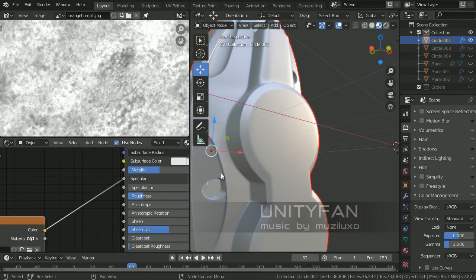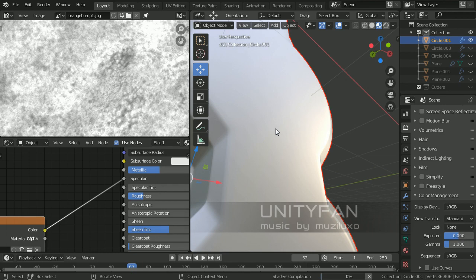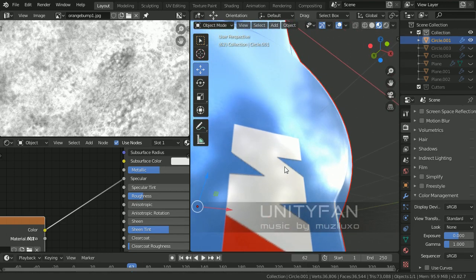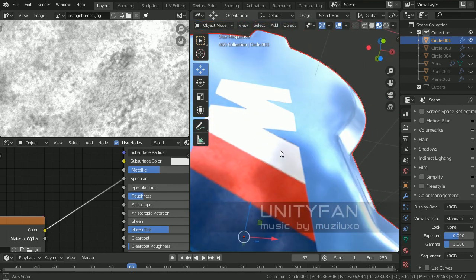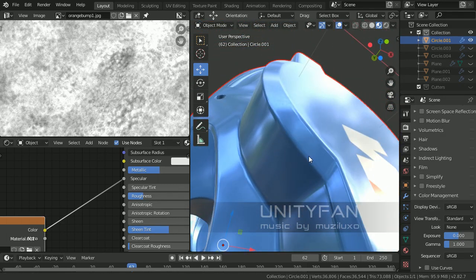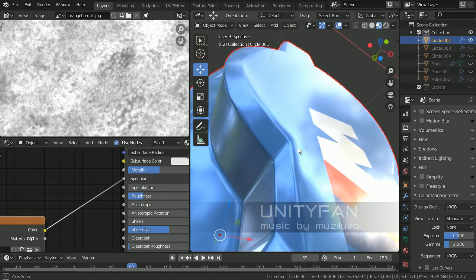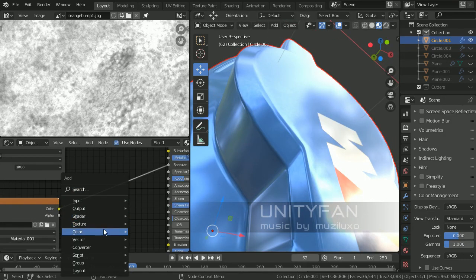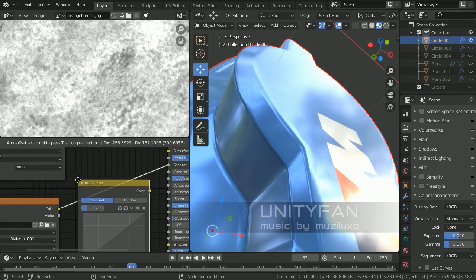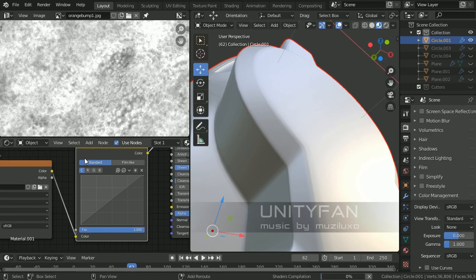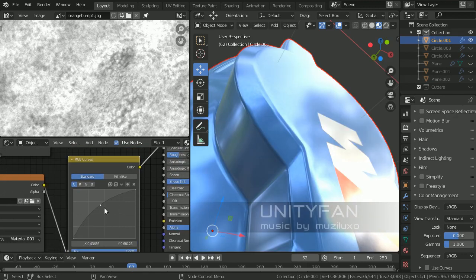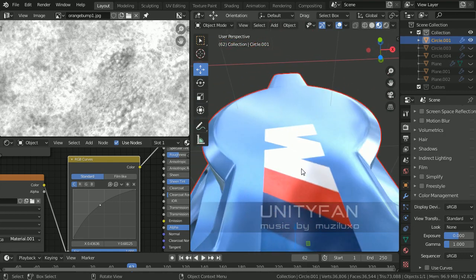If we connect it to the specular, it's almost invisible. It is almost invisible. We can make it more visible if we put in an RGB curve and try to regulate the intensity of that texture.